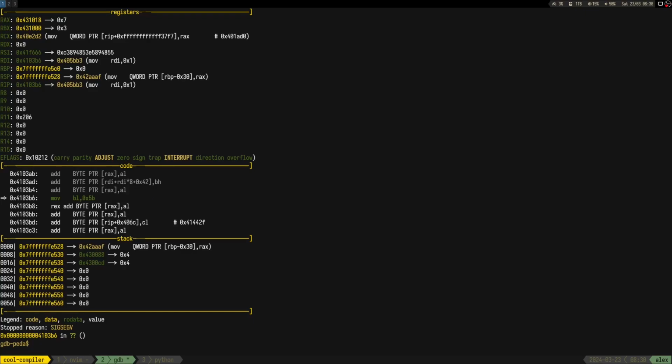So it tries to move into BL something. But how can it segmentation fault on that? Wait, what?